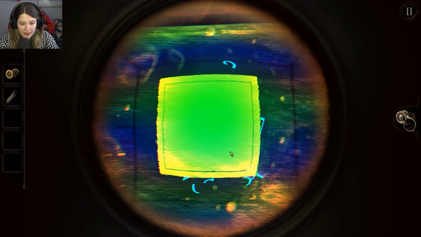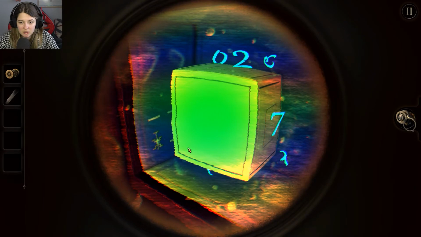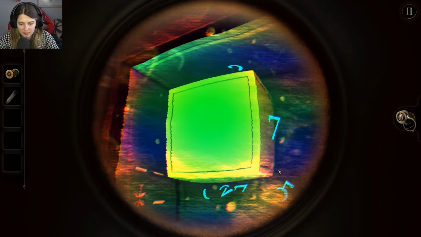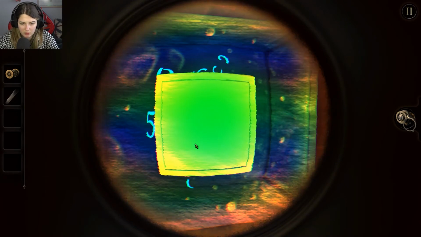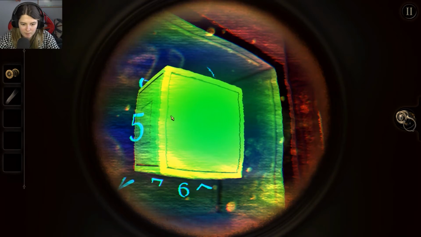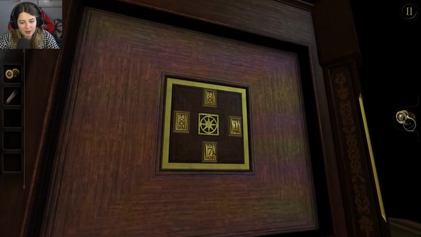So 5 is on the left, 7 is on the right, 2 is on the top, and if I can get it to fit... oh, no, it's not. I know what the number is, but it's not here. There we go. Boom. 6 is on the bottom. The 6 isn't super clear, but I know that's the code.